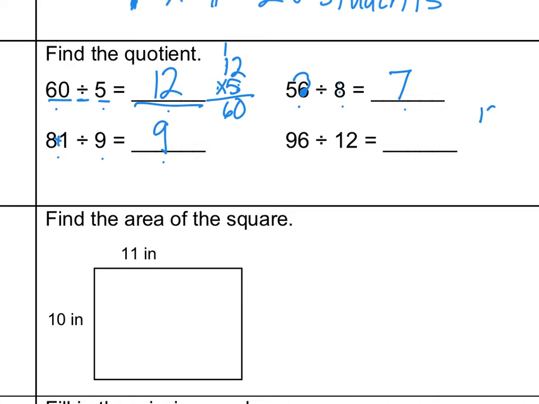Let's take some guesses here. If we did 10 times 12, that's 120. That's too much. So let's go back down. Let's see. Let's try 9. 9 times 2 is 18. 9 times 1 is 9, plus 1 is 10. That was too much. So the 9 was too much. Let's try the 8. 8 times 2 is 16. 8 times 1 is 8, plus that 1 is 9. So the missing number was the 8.